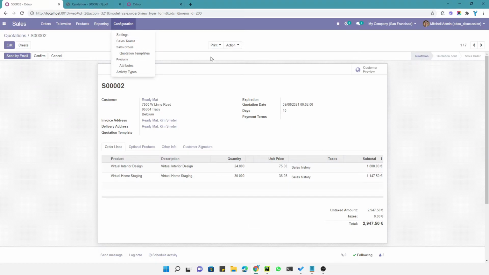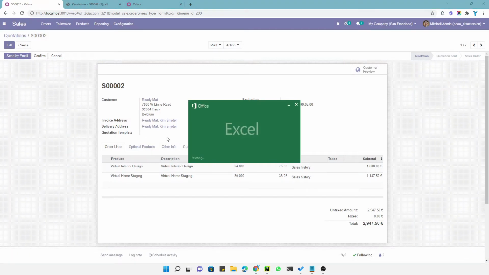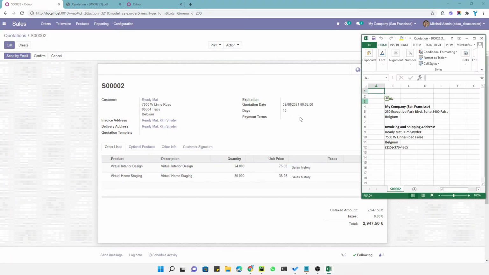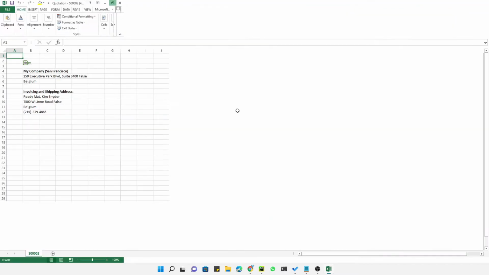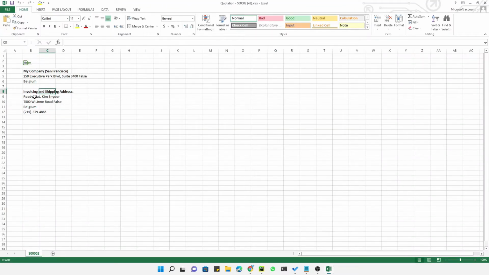So let me click the print button. Let me open the report, and here you can see the invoicing and shipping address has been added like this. You can see it is almost the same as the one we saw on the PDF, and then here we will have to add the partner address.